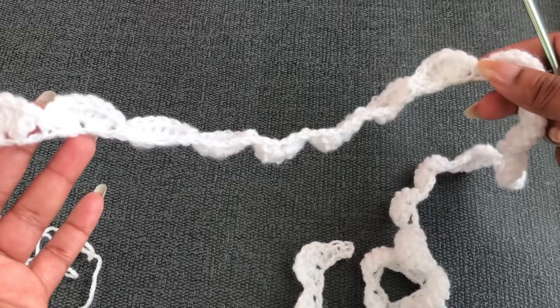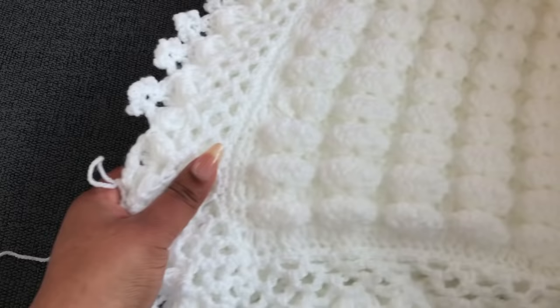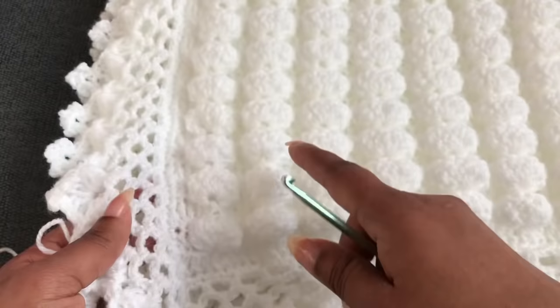It's coming like this. The back side is coming out in a 3D shape. You can see one row is going with the full shell. The next row is going with the half shell. Start with a half shell and finish with a half shell. I'm going to start row 2 now.